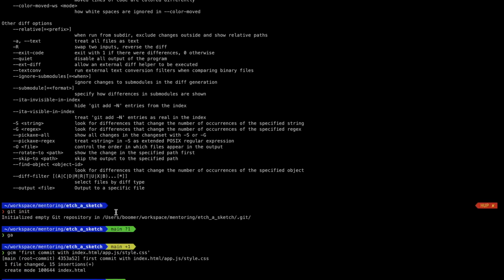Something that I didn't do when I started at my job, and it didn't hinder me, but it definitely wasn't helpful, is that it may seem tedious or trivial, but you want to make these commits as clear as you possibly can, because once you have a lot of commits, you're going to go back and try to figure out what the case was. If you just have a commit like, oh, pushing up for fun, you don't know what that commit was, so you don't know if that was the spot to go back to or not.